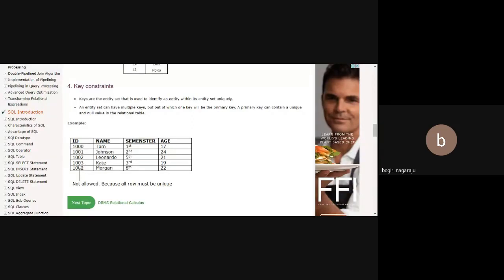So does it contain duplicate values in this roll number or ID? One roll number you assigned, can another student have the same roll number? Never, it is absolutely not possible. Okay, even the name can be the same, the name can contain duplicates, but roll number should always not contain duplicates. So it is also one type of constraint. Unique values must be maintained; this is also a type of constraint.